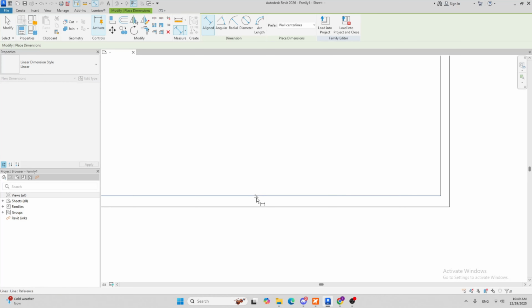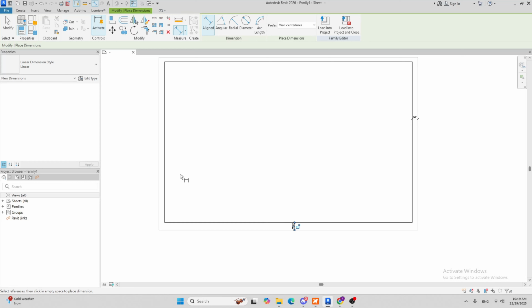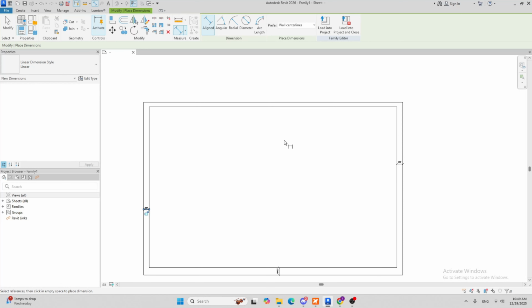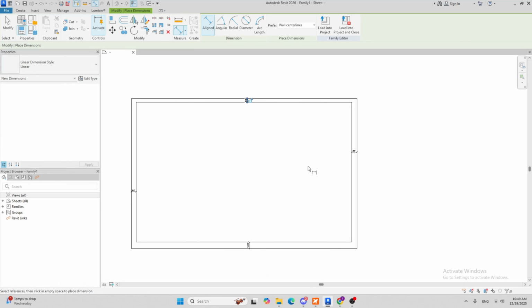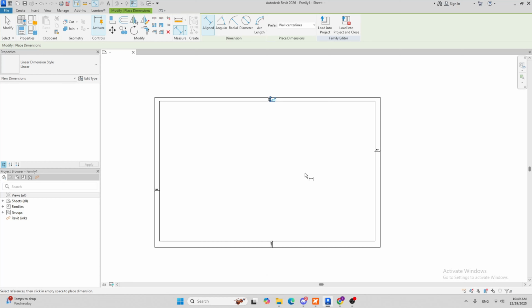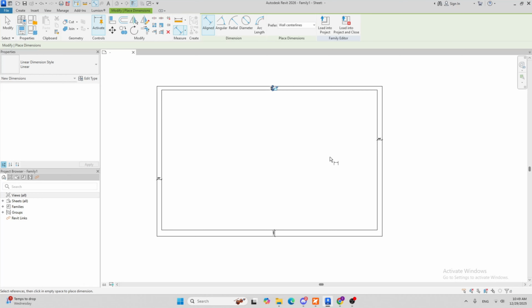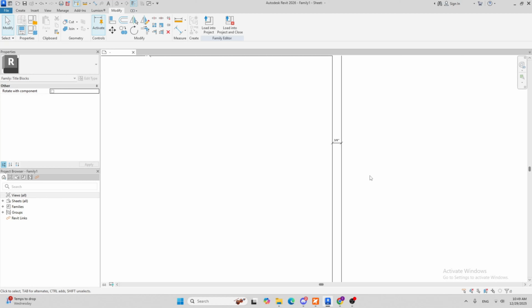Just click the paper line, click the lines of the border, and then click to the outside. I'll do the same thing here and here. These are just temporary dimensions that I use to change the distance between the lines. I'm going to hit Escape two times.